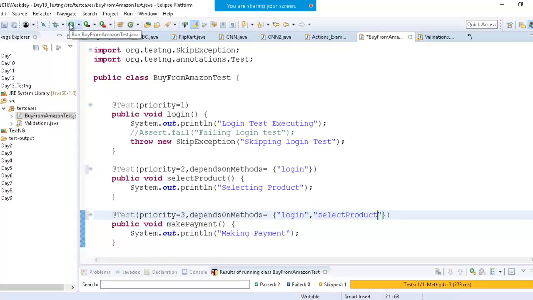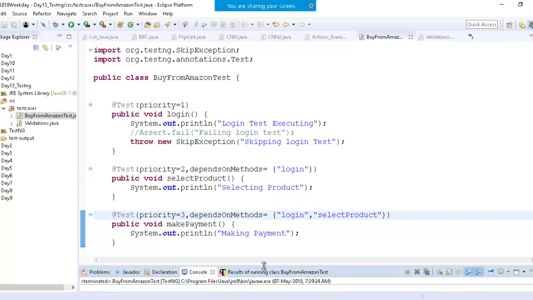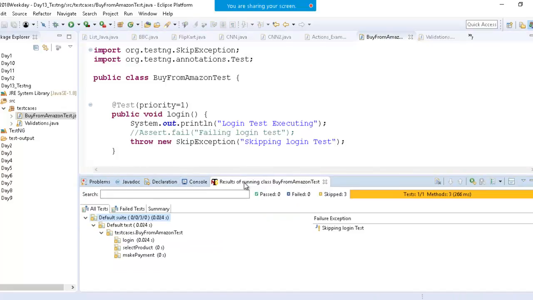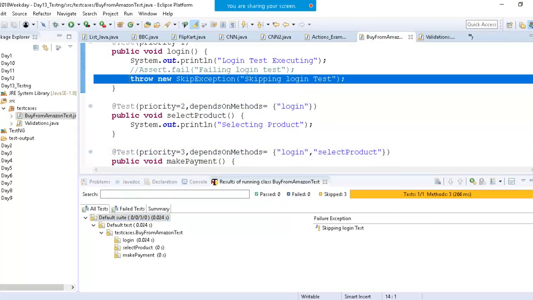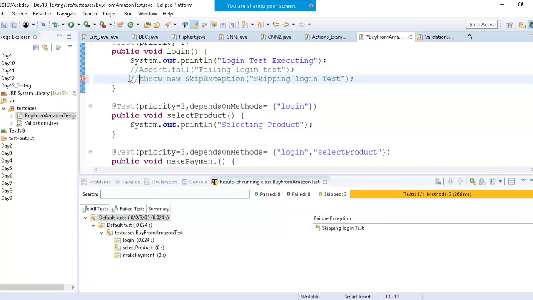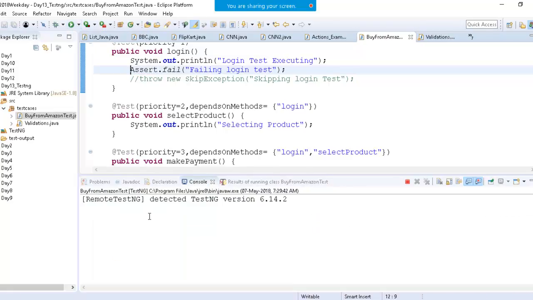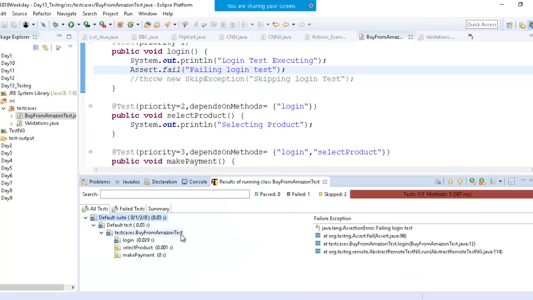Now if I run this, then in the results you will see that all three are skipped because login test got skipped. If login test was failing, then also other two would be skipping. So when you run this, you see that.